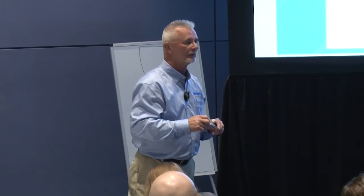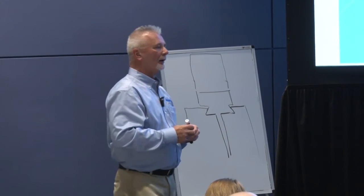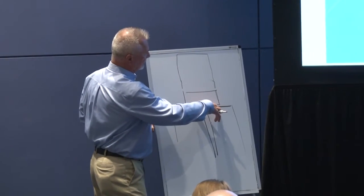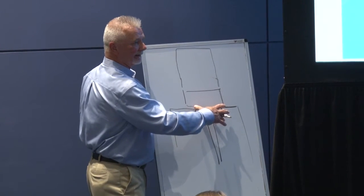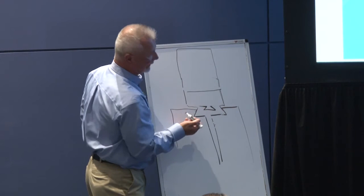Is there a best practice ratio on width of the dovetail to the height of the part that you would prefer to use a dovetail versus a serrated grip? I like to make the dovetail as big as I can, okay? I'm not going to put a little dovetail in here like this if I don't have to.